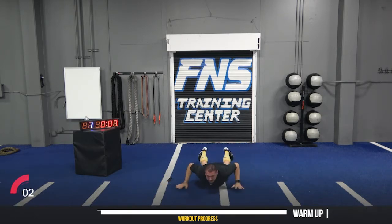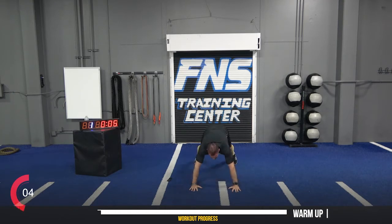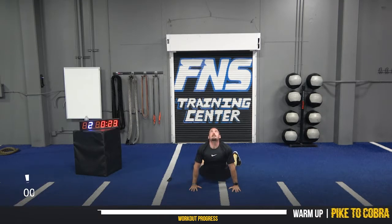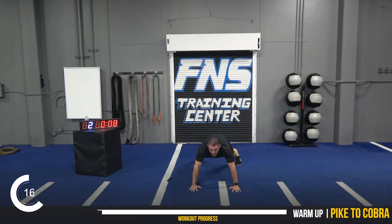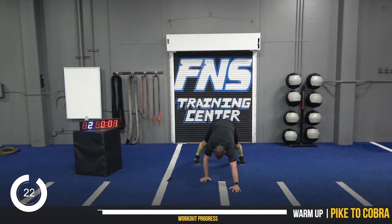Now we're gonna stay here, but we're just gonna drive up into a pike position. So hips are up nice and high, and then we're gonna drop the hips, arch the back, eyes up into that upward cobra position. So we're just gonna rock back and forth. Beautiful work, keeping those palms flat on the floor, stretching out those hamstrings and calves. As you drive through your palms, try to push your heels down into the floor. And when you walk forward, drop those hips down, take those eyes up as high as you can. Very nice, team. 3, 2, 1, and time.